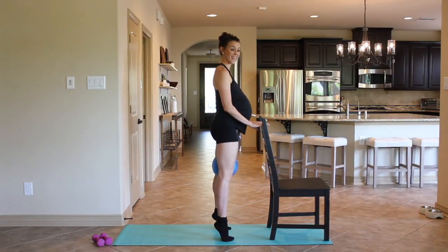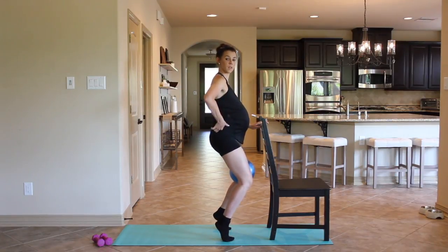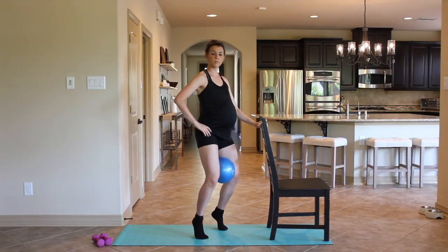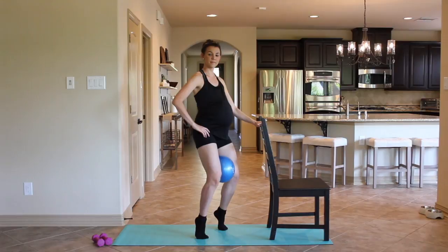Good. Eight more here. We go eight. Not going too deep. Just a few inches up and down. Good. Four more here. Four. Up. Three. Up. Two. Hold it down. Now right here, tuck the tailbone under, squeeze the glutes, and hold that. Squeeze the ball. Two, three, four, five, six, seven, and eight.